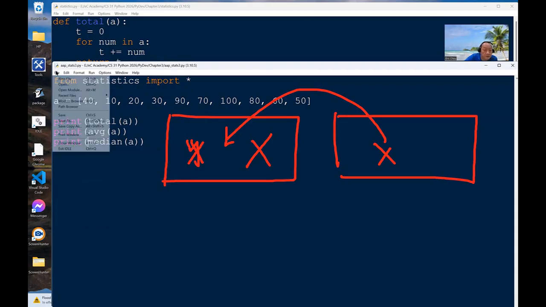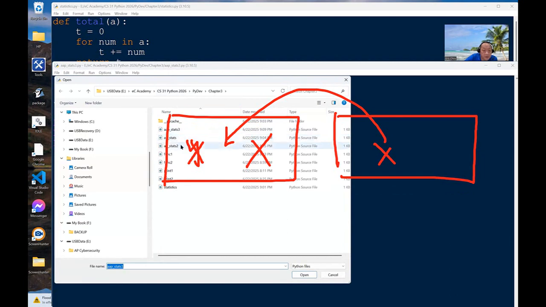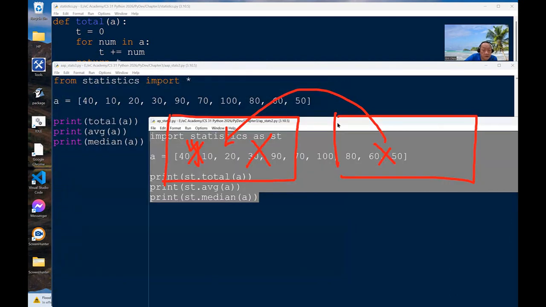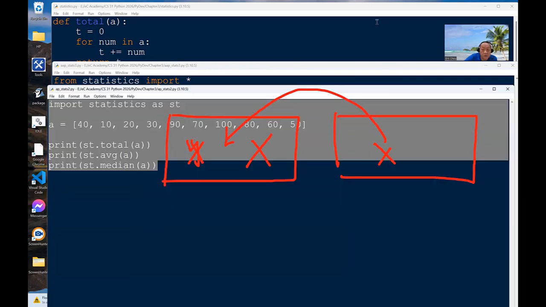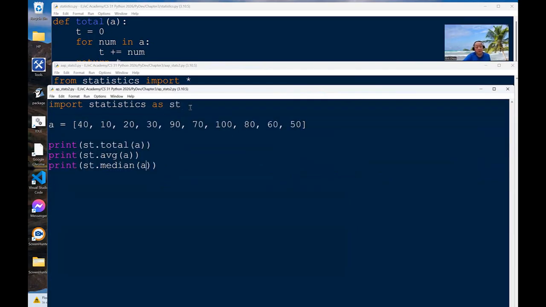So in a way, we prefer the second one, AP stats 2's one, where you do not merge the namespace, but you make the module name shorter. Okay? That's what we usually do. Any questions so far? No.